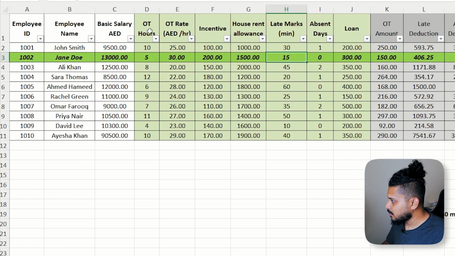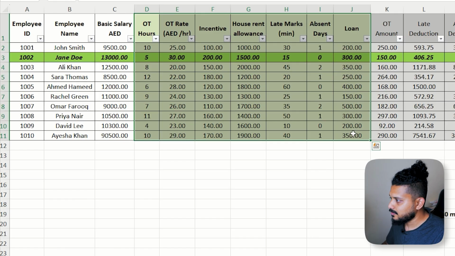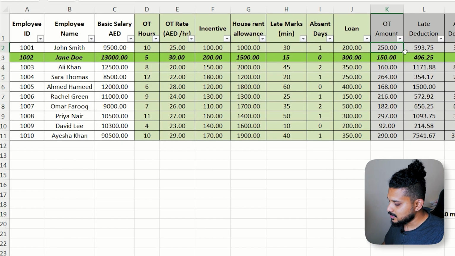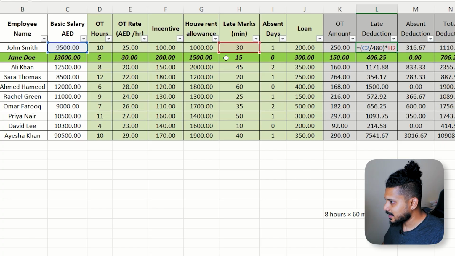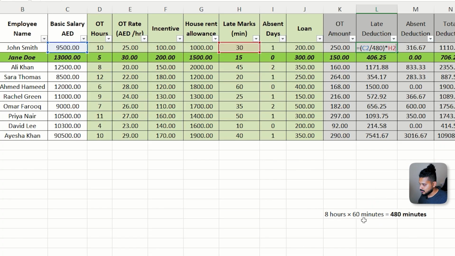So basically, from here to here, this section has to be updated manually if we want to. You can see OT amount will be calculated with OT hours and OT rate. So 10 into 25, which is 250. The late deduction will be calculated by basic salary, which is C2, divided by 480. 480 means 8 hours into 60 minutes, which is 480 minutes.